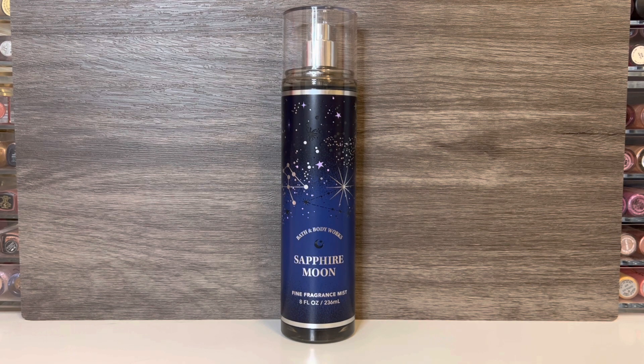Overall, this is a light, fresh, musky floral with a hint of pear. While there's a bit of a sweet feeling to it, it's not a super sweet or gourmand scent, and the pear is actually really light. This mist is pretty soft overall, and definitely lighter than some of the others in this group and from Bath & Body Works in general. So I would definitely want to layer this with the matching lotion or body cream.